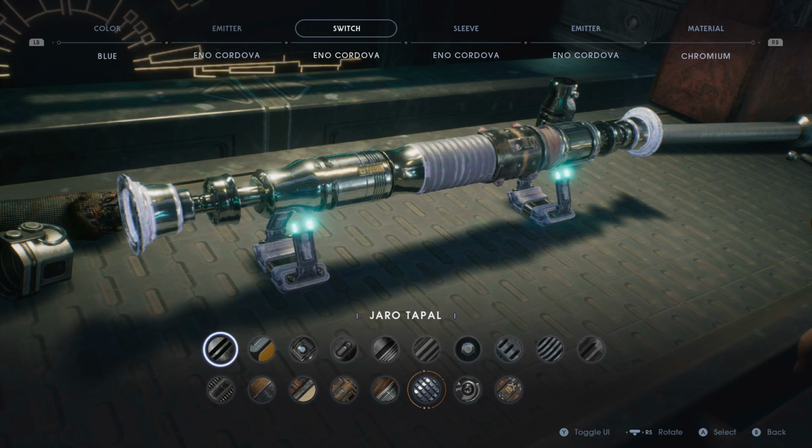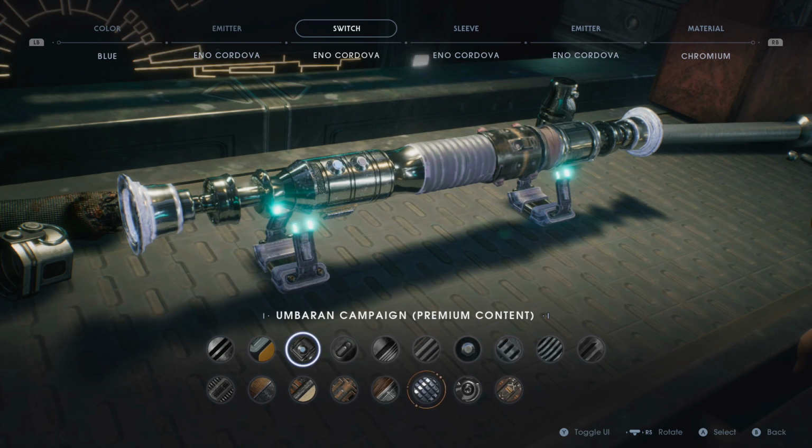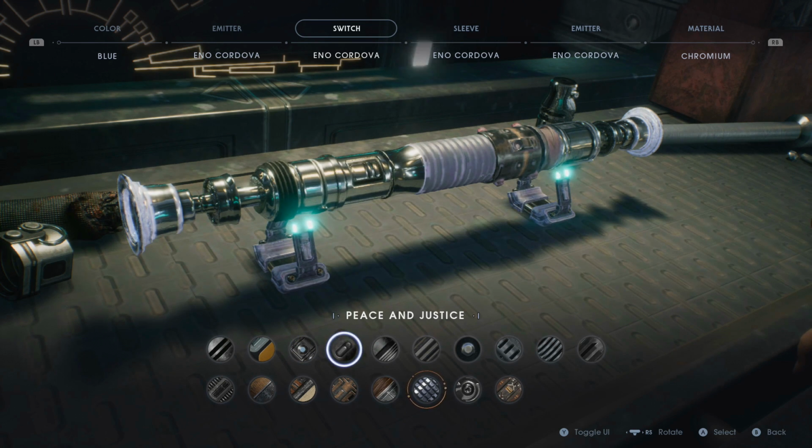Now for the switch, you actually get a couple of variants for some of them, basically like a Mark 1, Mark 2 type thing. So we have Jaros. Then we have the first campaign. The second campaign. We have Peace and Justice. Then we have Peace and Justice 2. The difference is, I think, it's basically switched around. Maybe a little bit of a difference between those two. Valor and Wisdom. Valor and Wisdom 2.